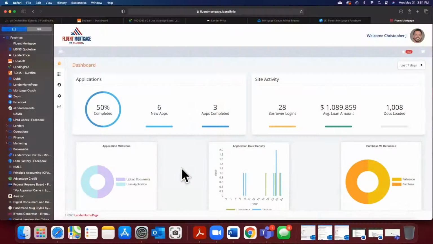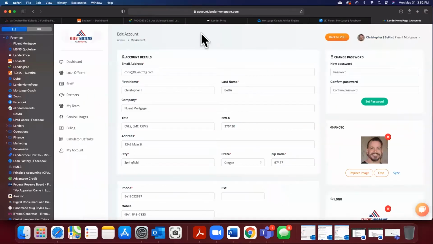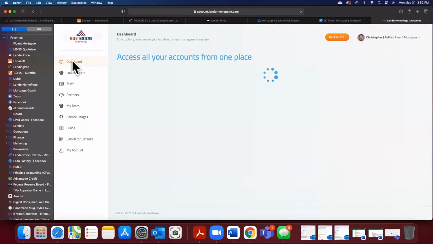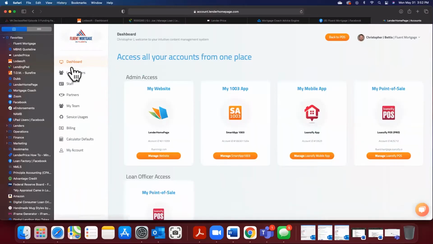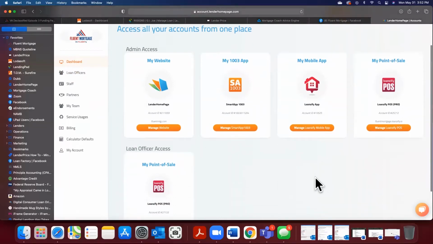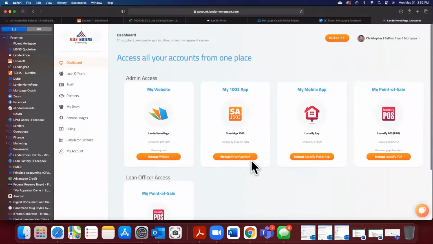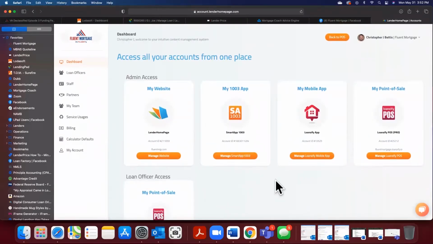So I'm going to backtrack, and this is free for you really quick. If you're using lender homepage, Loanzify, my mortgage app, all three, and I am currently, it's one parent company. So it's really easy. I know for a bunch of you though, you're having challenges getting back to the main dashboard. So you just click on your face, you go account, it takes you to the pseudo dashboard. It's like the POS dashboard, but then you hit dashboard again on the far right, and then it'll show you all of your accounts. So remember, face, dashboard takes you to the main dashboard where you can access all of the stuff that you use if you're using multiple pieces of software from the same parent company.